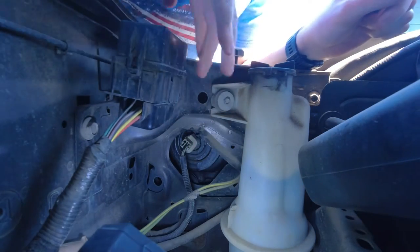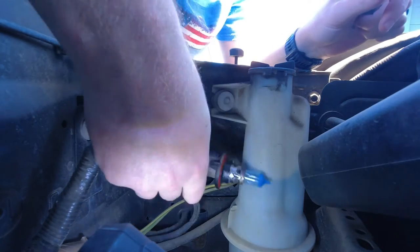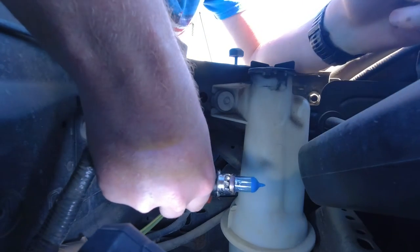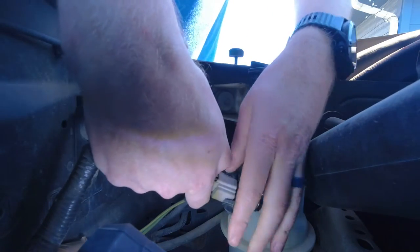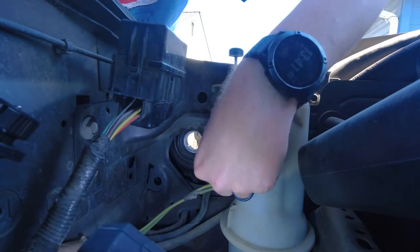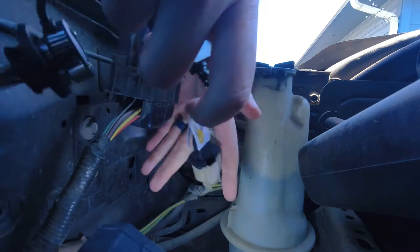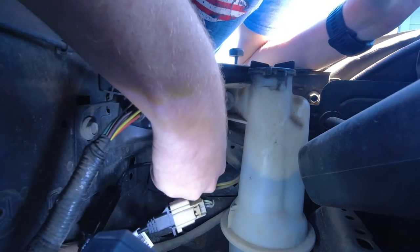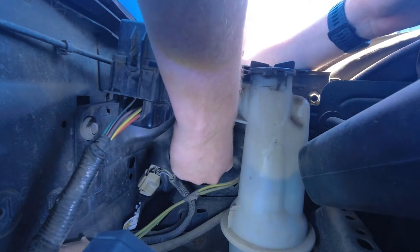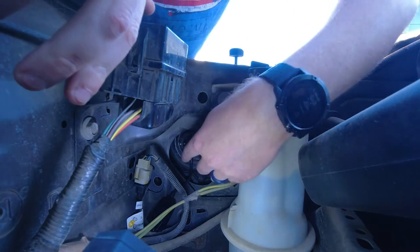You're gonna come into the back of your headlight bulb, give it a turn — only about a third of the way around — and just go ahead and pull the bulb out. As you can see, these are the higher end halogen bulbs. We're then gonna depress the tab here and pop the bulb right out. Then grab the new bulb, go ahead and plug it in place, and you'll hear a little click. Take your bulb, place it back into the housing, do a third of a turn and it'll rotate and lock it directly in place.